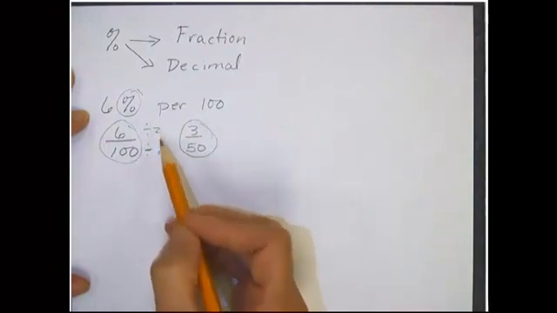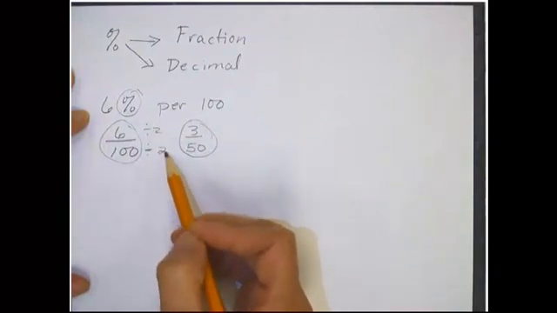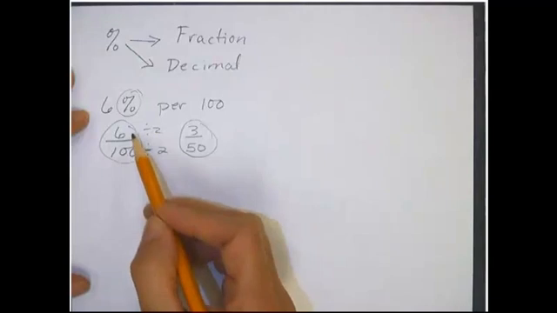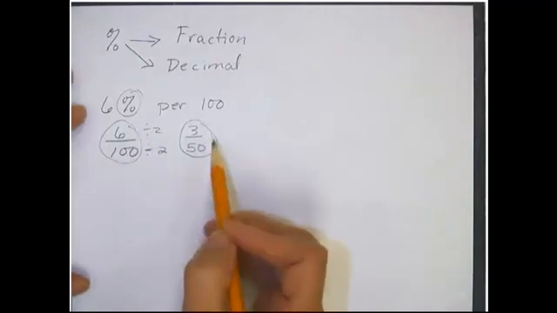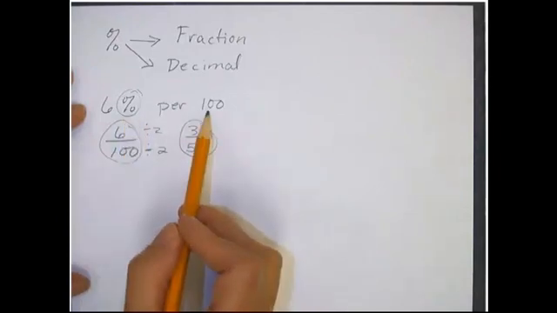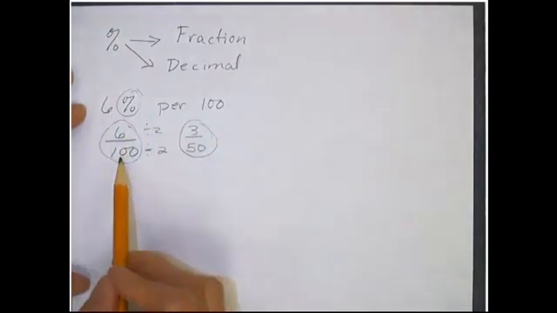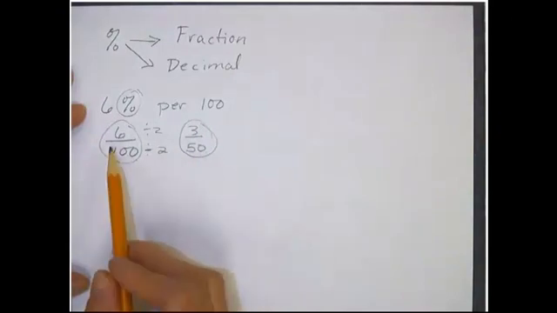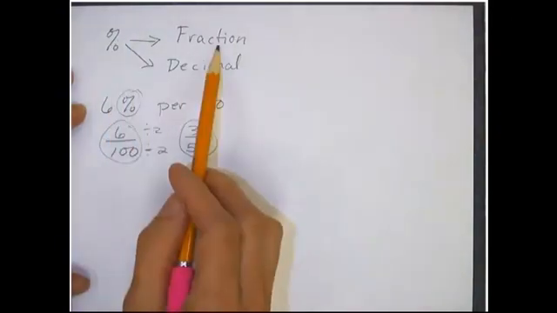These are equivalent ratios or equivalent fractions. Dividing both numerator and denominator by the same number, a common factor, is how we simplify fractions. Again, that would be a skill that you would practice with your fractions. So just connecting that percent means per 100, taking your number and writing it over 100 and then reducing is all you need to do to convert your percent into a fraction.